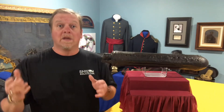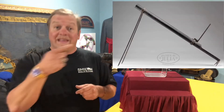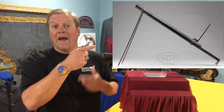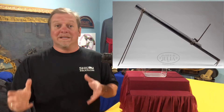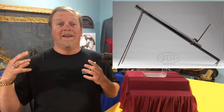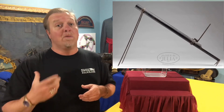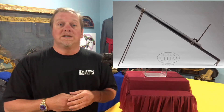You don't see these very often. They actually fired out of a very simple piece, and this is a picture of what it fired out of. My friends up at Julia and now Morphe Auction sold this one several years ago — I didn't have the money to buy it at the time and I've kicked myself ever since. But it's basically a tube with a tripod kind of base to it, very simple, which is probably one of the reasons they wanted it to work — it's a heck of a lot easier to move this than it was to move a cannon.